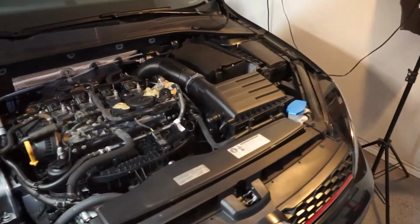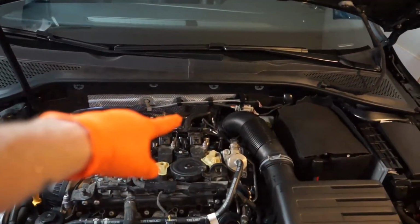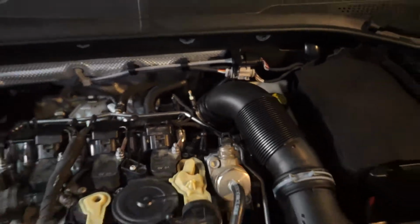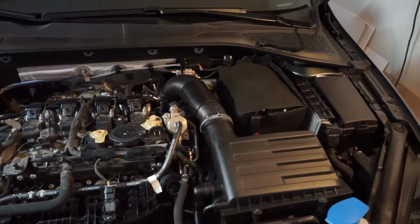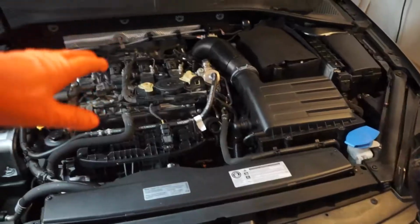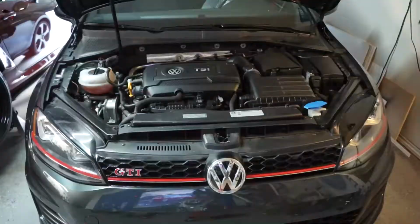Everything is back to the way it should be. I threw on a new clamp back here. I didn't like the worm style clamp that much, so I threw on a little bit different style. I do have the ECS upgraded pipe coming, so that'll get replaced anyways, but everything is back the way it should. So I'm gonna throw the engine cover back on, we'll start it up and do a little sound test.